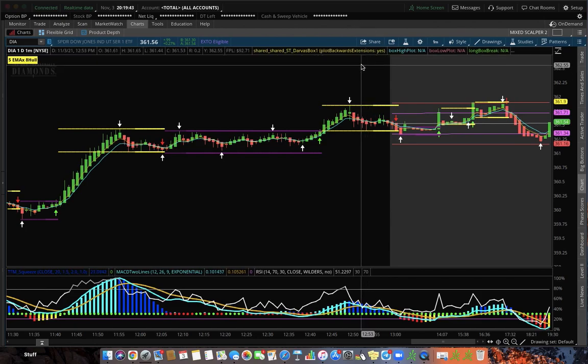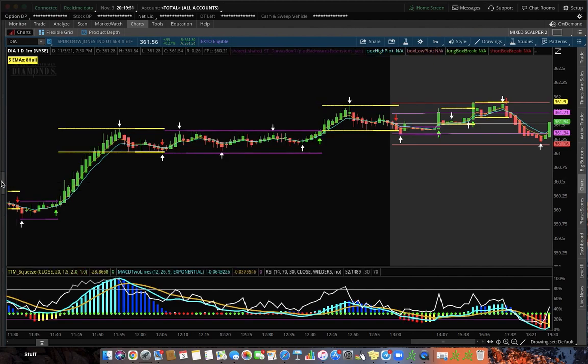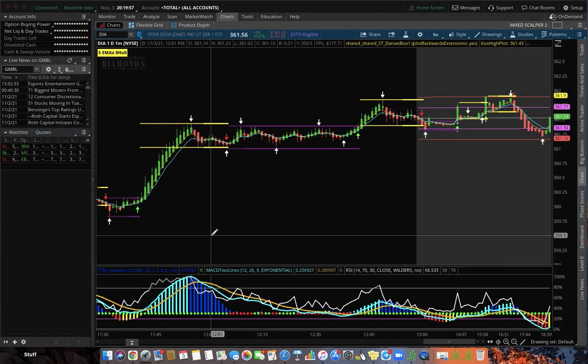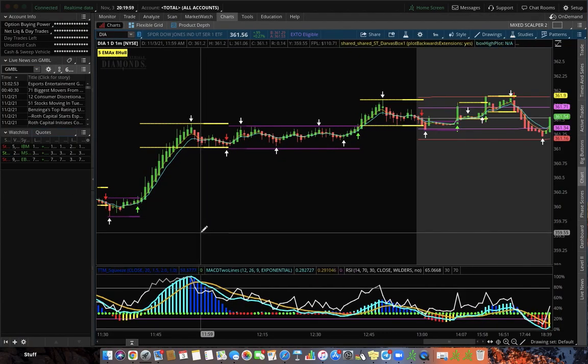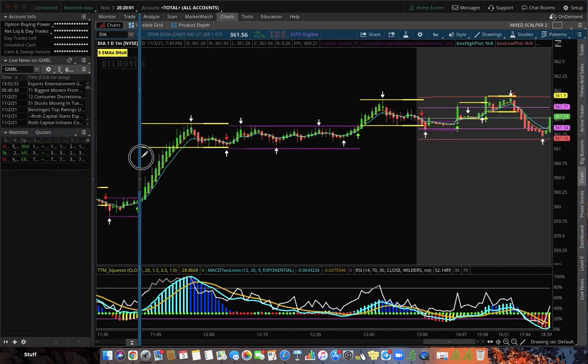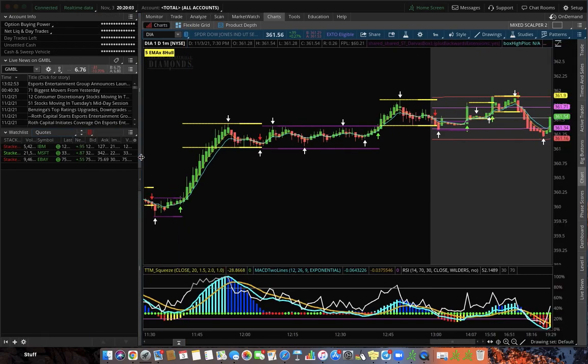So this is how you would do it. The quickest way I know how to do this is to first create a watch list for day trading. So you're going to come over here to this left border, hit that little guy that you can barely see, because you know this is thinkorswim. You can barely see anything on it. So what you're going to do is create a new watch list just for day trading.